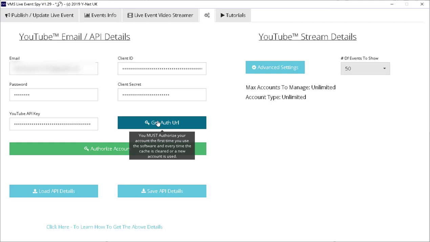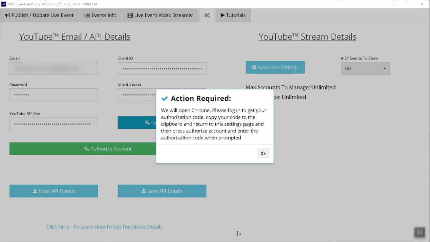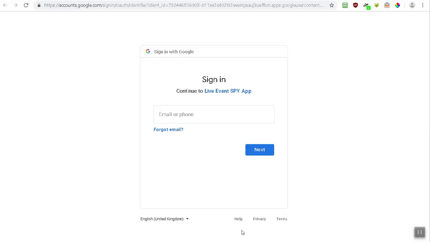So we'll click get auth URL, and then I'll pause it while it's loading up the web browser. You will see the pop-up that says it'll open it in whichever browser, and then the browser will load on that page. Okay, so the name here may differ from that. It's whatever you call the project in your API credentials in Google, in console.developers.google.com. So that's what will be shown there.